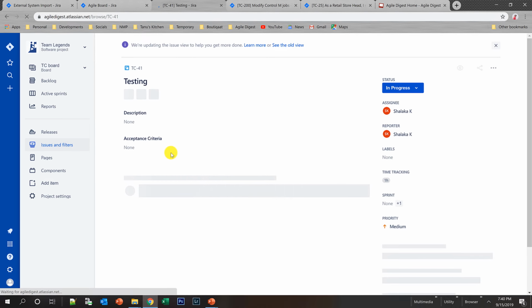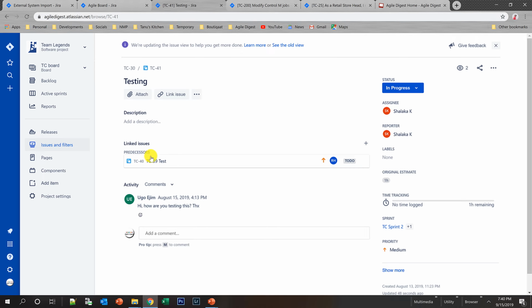So that is automatically created by Jira for you. It's still loading. You can see the predecessors is TC40, TC39 is there. So this is TC41, TC40 and TC31. Those are the related dependencies you have.